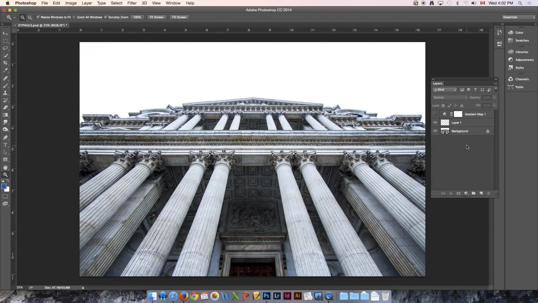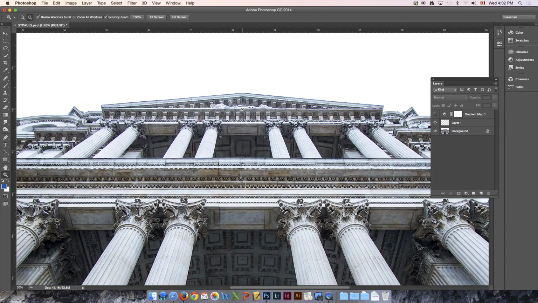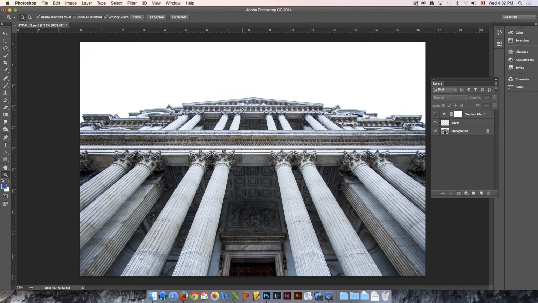And now one thing I want to suggest to you, if you do like this technique or if you do this often, is that you should start paying attention to the sky and looking for interesting clouds. Build up an archive of interesting skies, and if need be, where you have a situation like this, you only have a single shot, you didn't do it in HDR, you don't have multiple exposures.